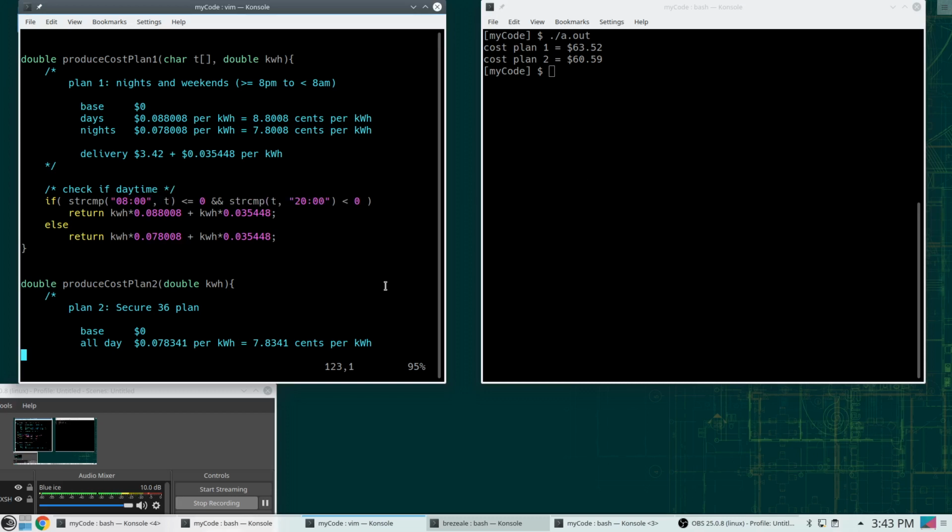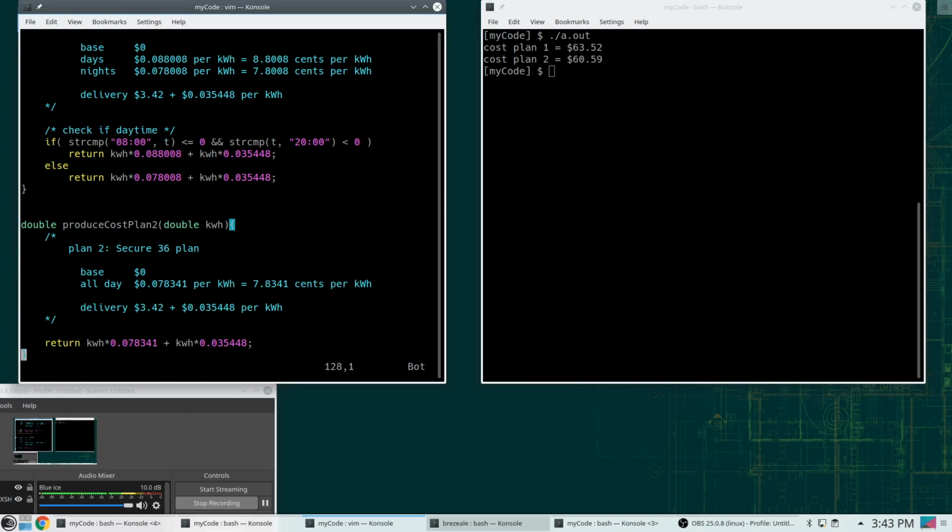While we're here, let's look at cost 2. Not a lot to that. Here's the cost per hour that I'm paying, 7.8 cents per hour, plus the part of the delivery cost per kilowatt hour that's right here. So there's not much here, so why even create a function for it? Well, one, I think it improves the readability of the code, because then I can look at it and just see that I'm calling the function for cost for plan 1 and cost for plan 2.